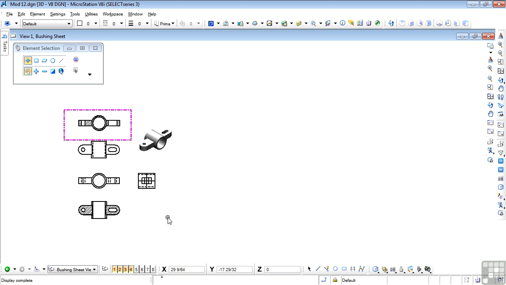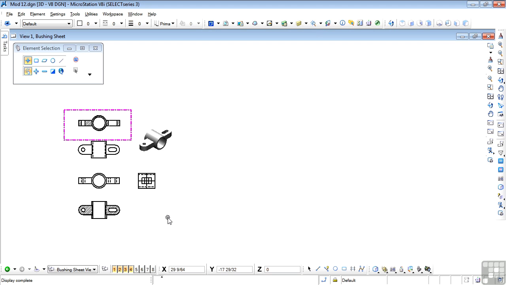Now, one other little piece of information here about the cached method and the visible edges settings is that you can export what are called visible edge files. They have a .hln extension. Export them out to a separate file. And the key here is that the underlying geometry is not present in this visible edges file. This means you can send it to a third party without having to worry about the design itself being available to that third party. They merely see the visible edges, not necessarily all of the underlying geometry.